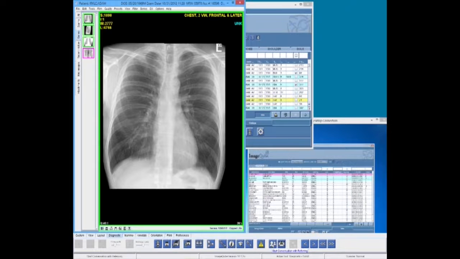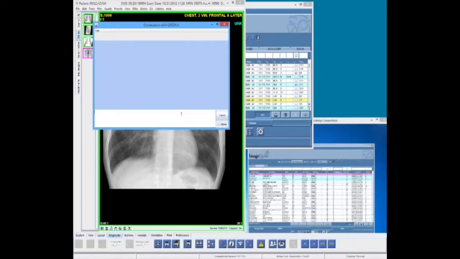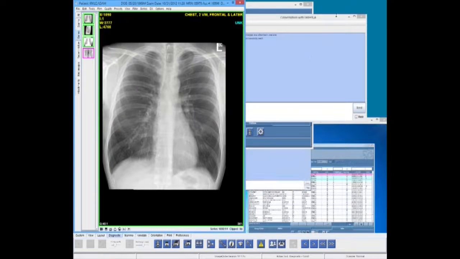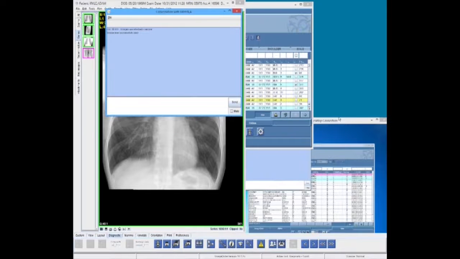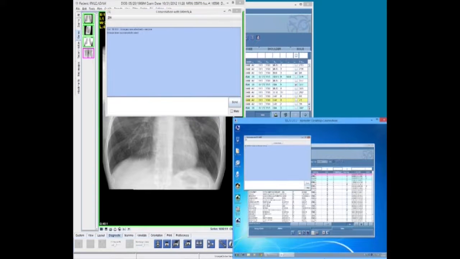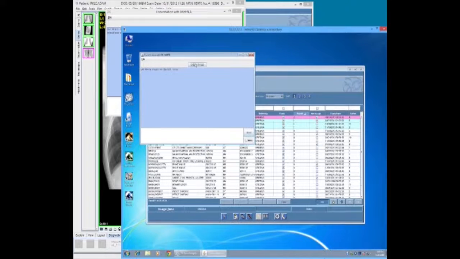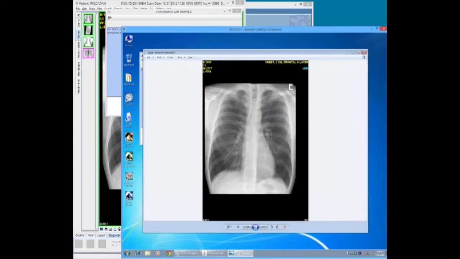The image may be dragged into the instant message window, along with any message. And on the remote user's desktop, that message will appear along with a button to display the image.